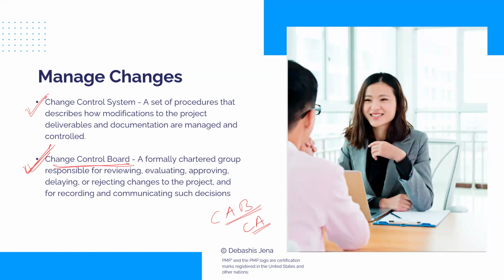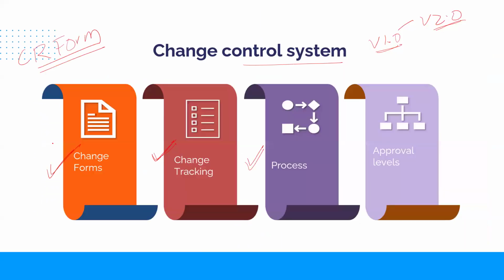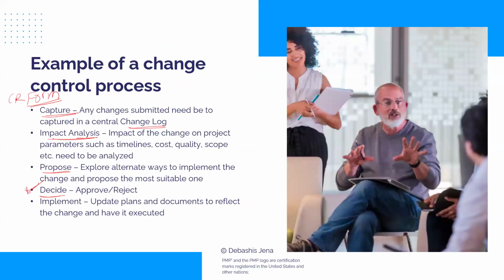And if you wonder who could be part of the board, we could have multiple people. We could have somebody representing the business who can tell us how important that feature is. We could have somebody from the implementation side, somebody from design. At times, even the sponsor could be part of the board. It varies. So these are likely candidates. Okay, I'll come back. So that step was decide.